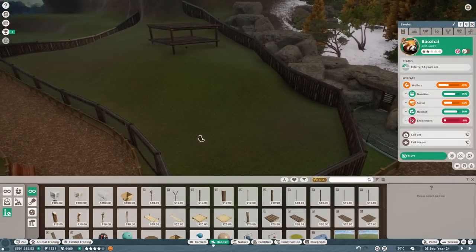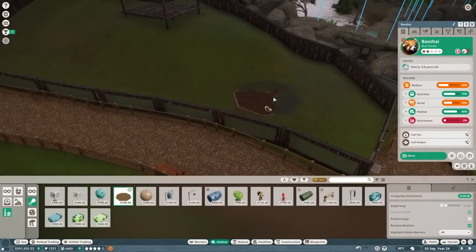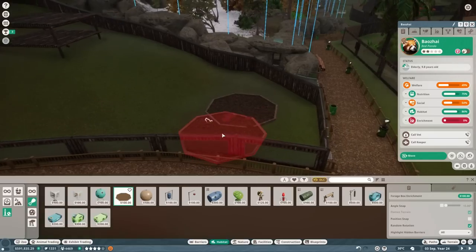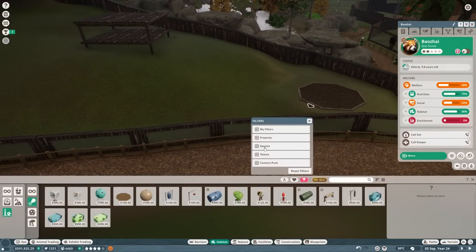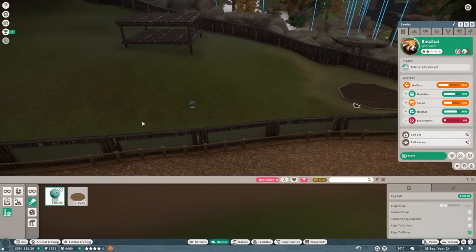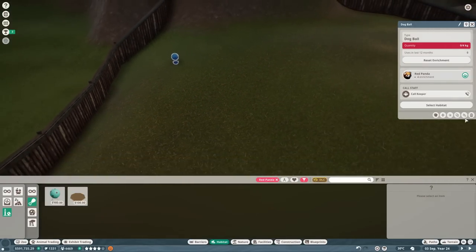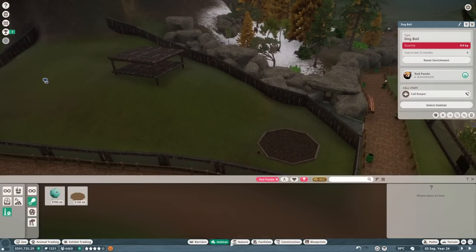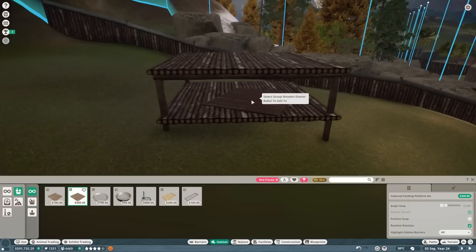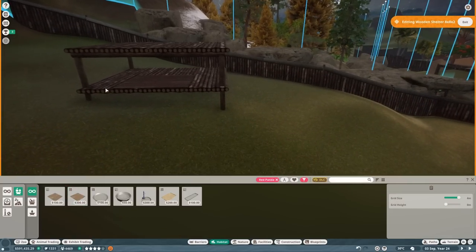As far as enrichment, let's put in what they need next — they need more than just climbing. They're going to want a forage box ideally. We need to filter by the red panda — they do want a forage box, so we're all good. They want a dog ball as well, so let's put one closer to where the guests are actually going to see it. Then we can also get some normal feeding on a platform at the bottom. Let's have a four-meter platform and add it to the shelter so keepers can come in and fill it up.